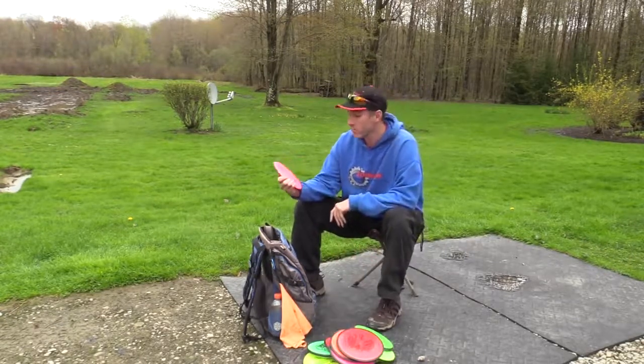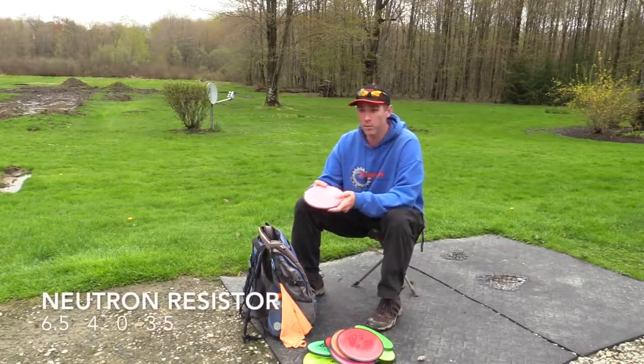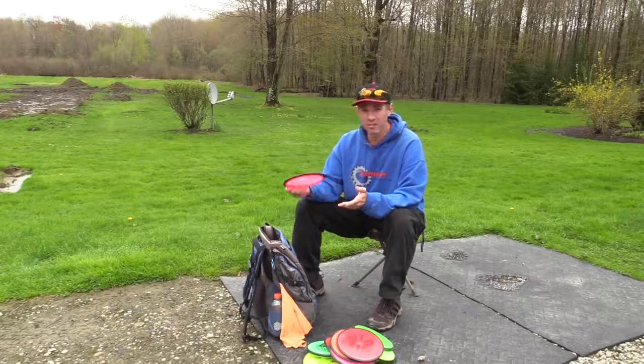And my last fairway driver, this is new to the bag this year. It's the Neutron Resistor. This is going to be very overstable, good for forehand shots and heavy headwinds.